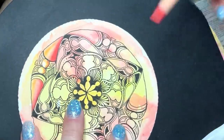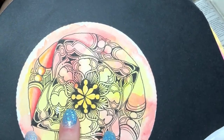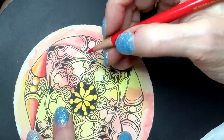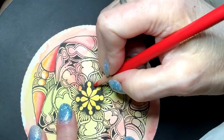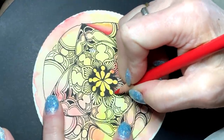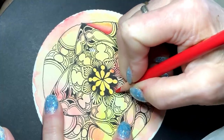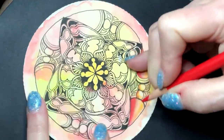Maybe some of this. Where's my other red? I want this one. This is the deep scarlet. And maybe put some red down here that we're going to blend up, like into a fan shape, like that.